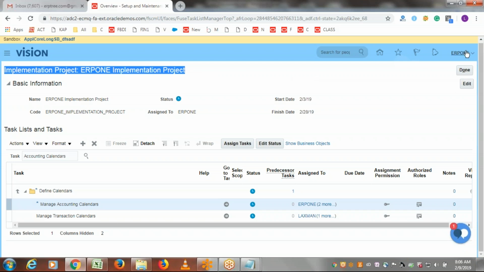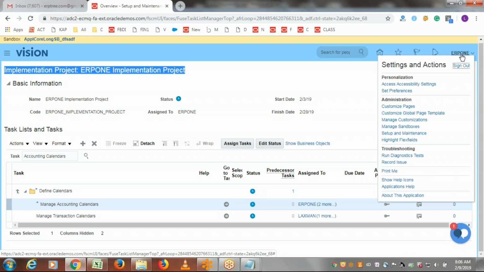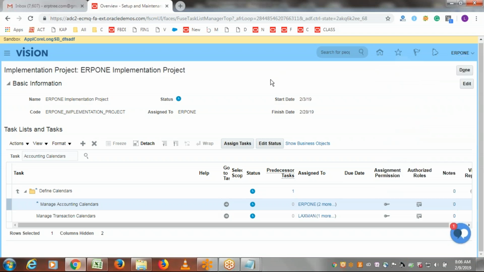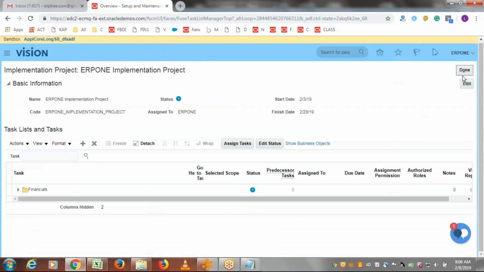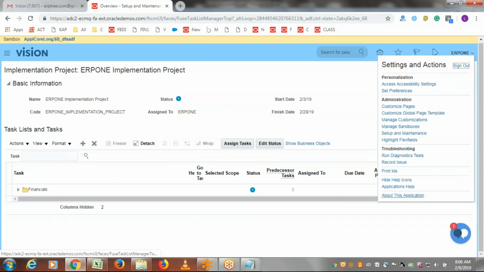Now in the latest environments, they have given this as part of this panel. Here they have given a show help icon. If you click on the show help icon, it will enable the help icon wherever help is applicable. Just click on show help icon. I think in this environment it is not getting applied. By default it has to show. In the instance which you are using for practice, you try, it will work. I think here it is not working.